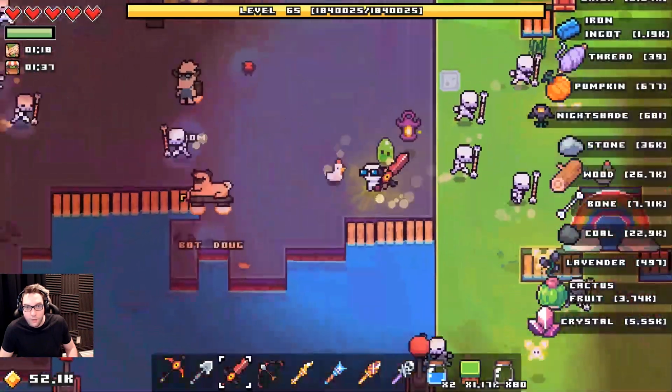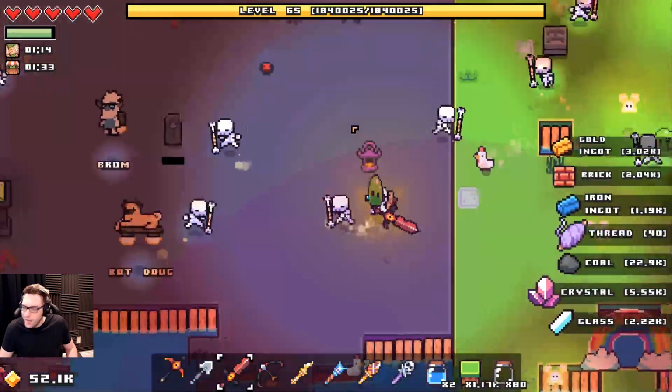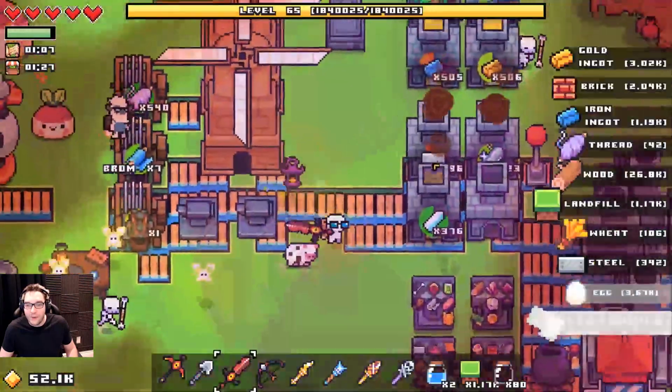All right, I need... Oh! How did I get 2? Oh, did I get double items? Oh, that's so cool. I got double items on droids? Oh, that would be so cool if I did.